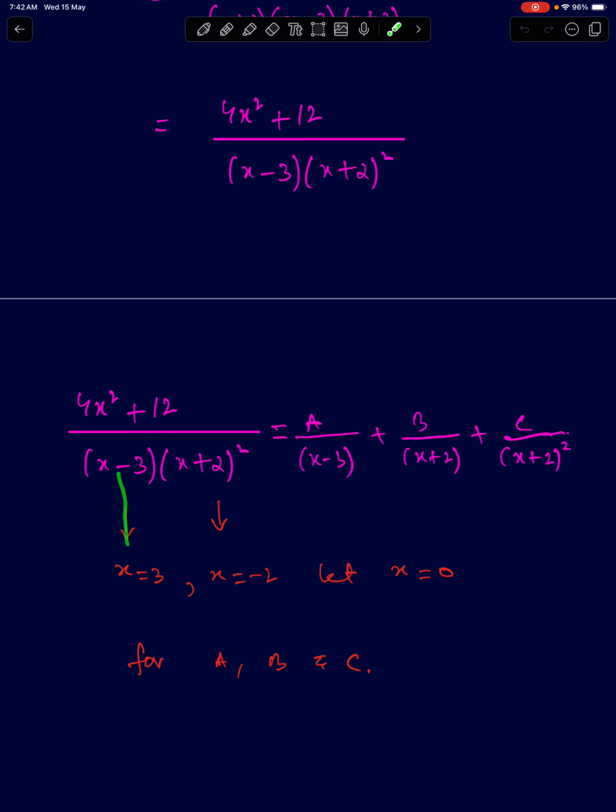From this factor we are getting 3 and minus 2, and since we have 3 unknowns, so we have to suppose one extra value, and the best value is 0, since 0 is not here in these two values. Now by substituting these two values at first and this supposed value at last, we can get the values of A, B, C. Remember, always substitute the supposing value at the end to make the calculation simple.